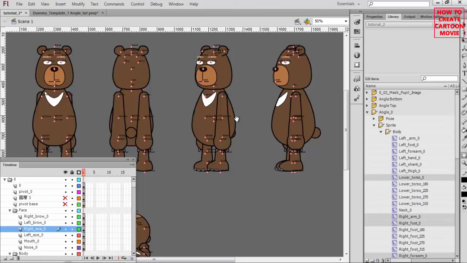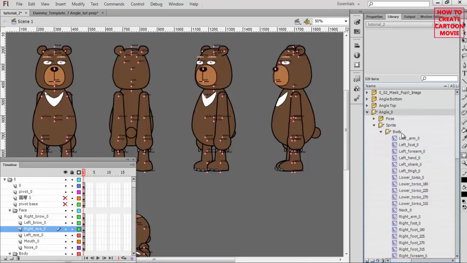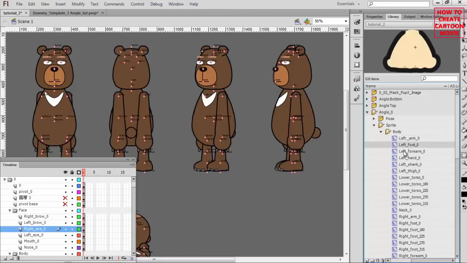In this project, I have the same thing. From the angle folder here, just twirl that open. You can see I have actually nothing for the left side, but let's move over to the right side. The right side's different, and that's because I've only created one side and essentially mirrored all the stuff from the right side to the left side. Maybe I'm lazy, but if you just want to learn how to do this, this is what I'm going to show you how to do.